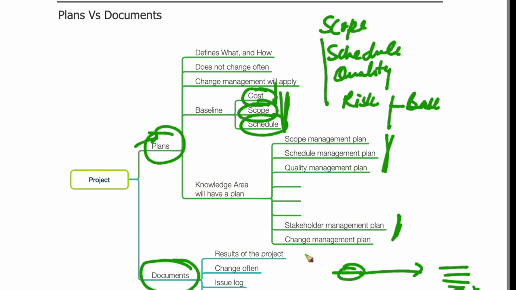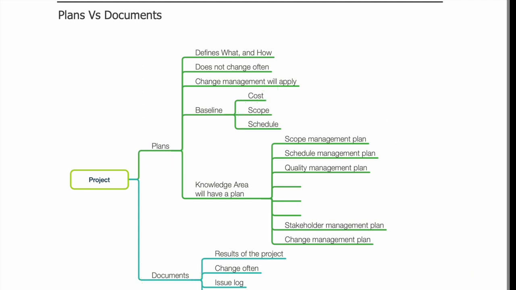Deciding which goes where is also called artifact management, also called configuration management. At the time of doing the work, I would work with issues and check if there are new risks. My team is going to be producing artifacts, and I would be managing knowledge. So let's see what else we do.